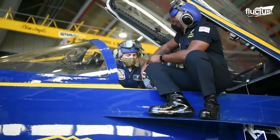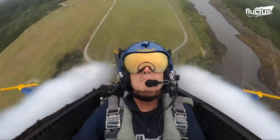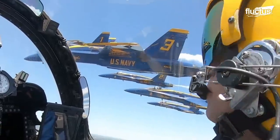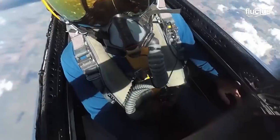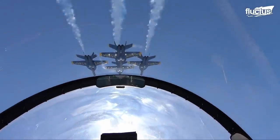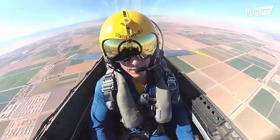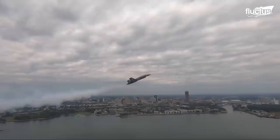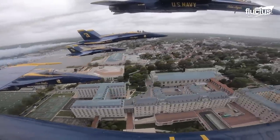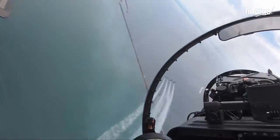Additionally, Blue Angel pilots do not gear up with G-suits. As the pilots always know their next move, they can tackle blood pooling in the legs at high G-forces by contracting their muscles. Dumping G-suits gives pilots leeway to fine-tune the control stick and flight control levers. During a high-speed low pass or formation flying, an inadvertent input to the control stick could be the worst nightmare. To be on the safe side, all F/A-18 Blue Angel fighters are fitted with an artificial feel unit on the control stick that creates 40 pounds of false feel when the stick is moved.